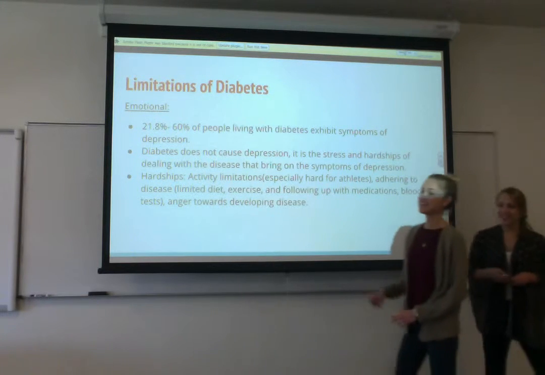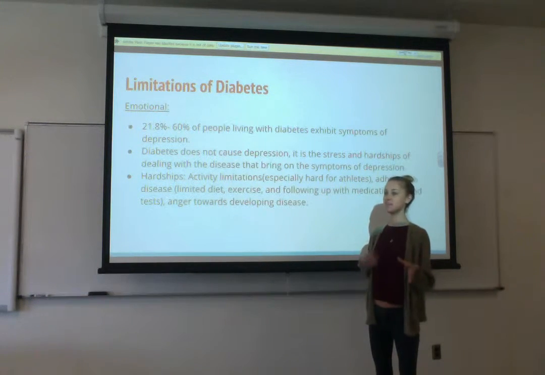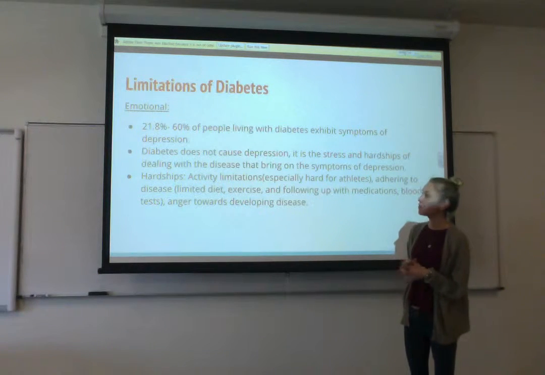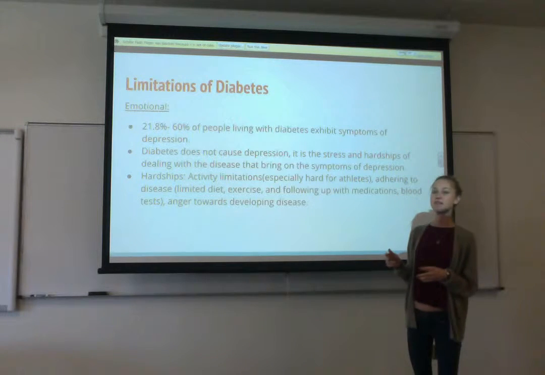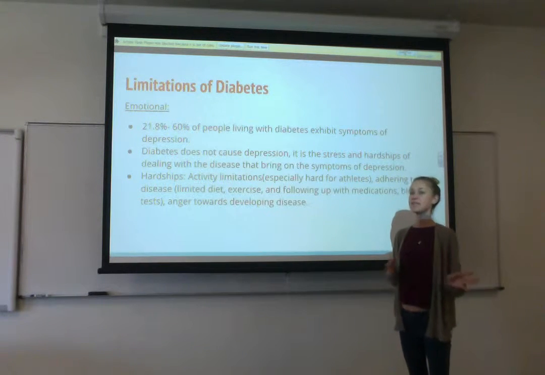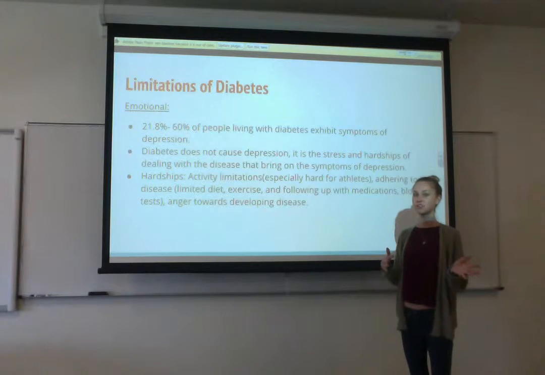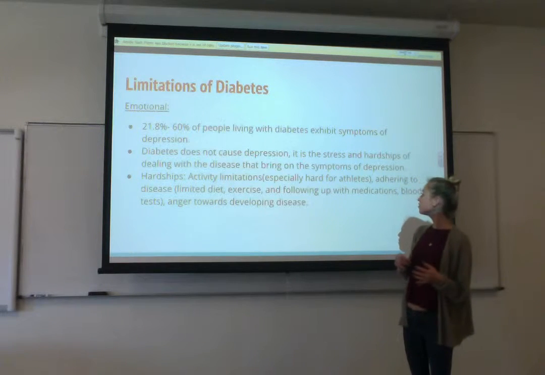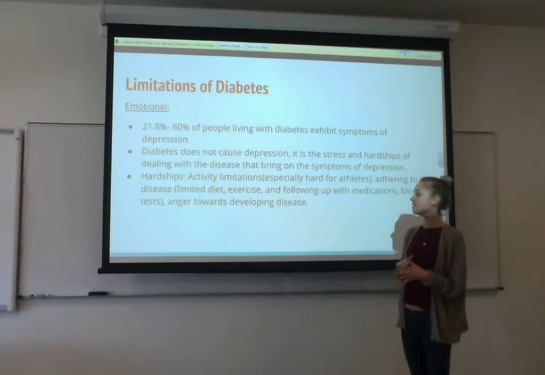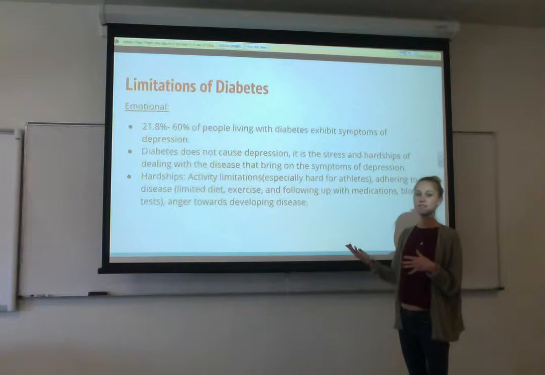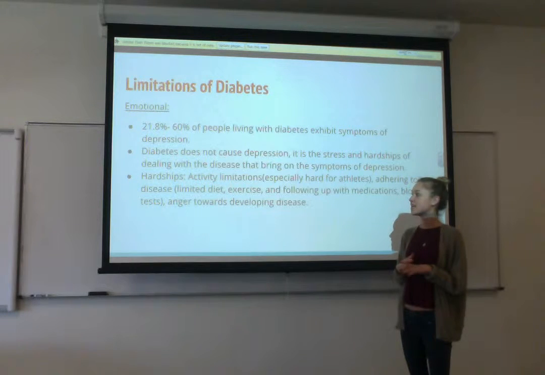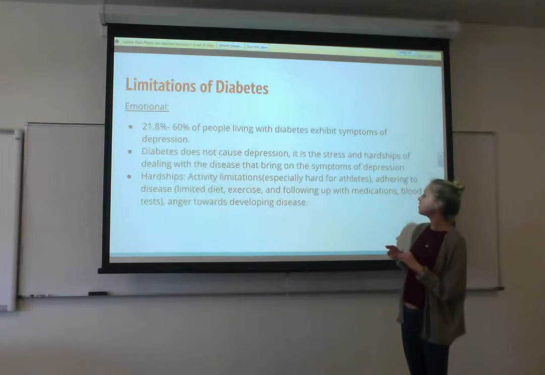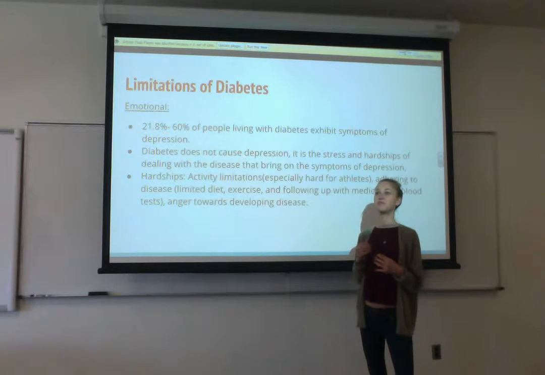All right, another big limitation in diabetes is emotional. It says 21.8% to 60% of people living with diabetes are affected by depression. Diabetes doesn't necessarily cause depression. It's the hardships that go along with diabetes that cause it. For example, your activity is limited, you have to take all these medications, and sometimes you may feel angry towards developing this disease, like why did I develop the disease? And you have a limited diet as well, so you're restricted from your fun ice creams and all those snacks that you used to enjoy. You can't really enjoy that anymore.